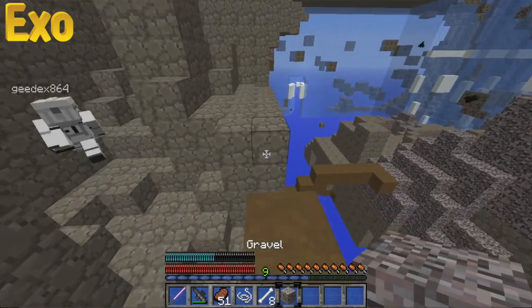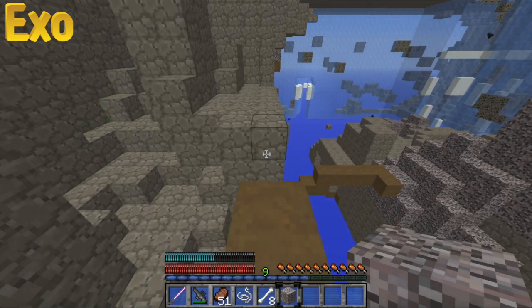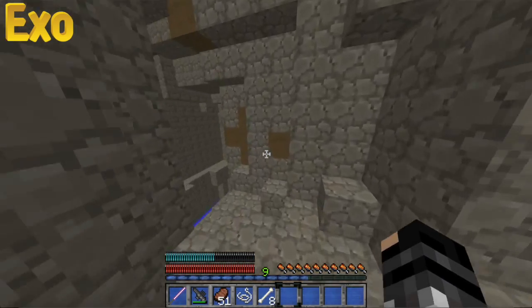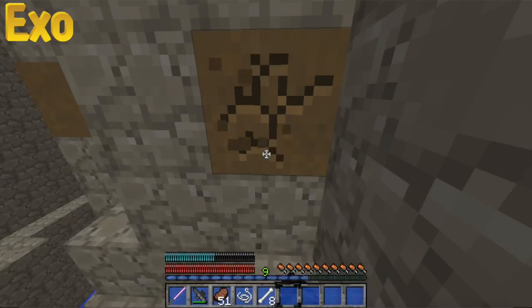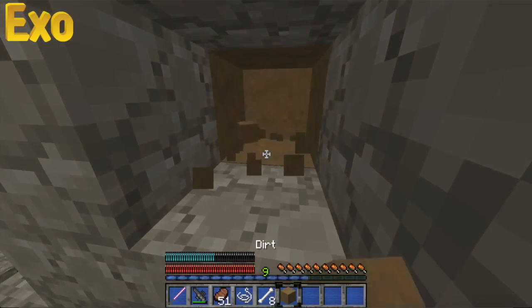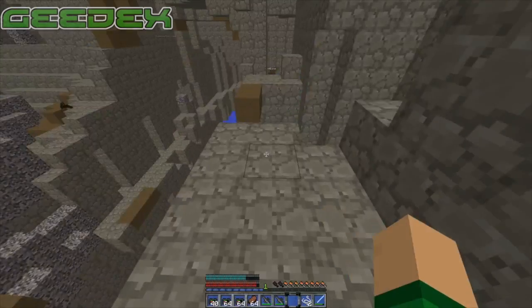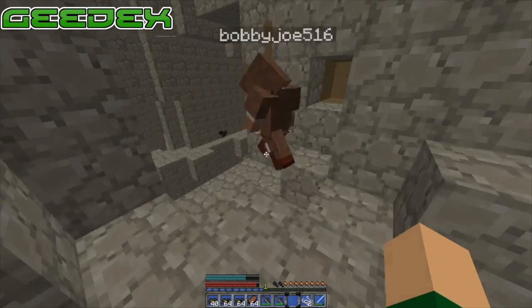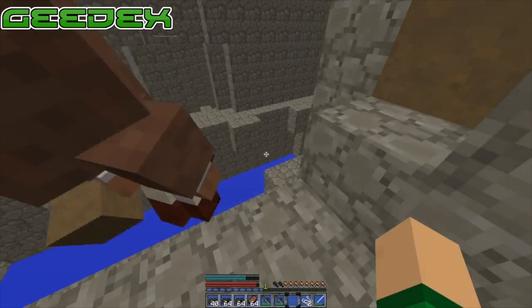Here, I'll put an extra block here for you. It's gravel, it's gonna fall. Oh man, if I notice. Okay. Oh, that's really funny. Oh my gosh! I cannot double jump. I just keep placing the block to get the other block. Oh, I can get it anyway. Great, we're just back right.